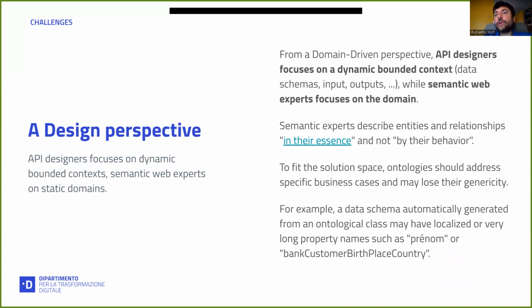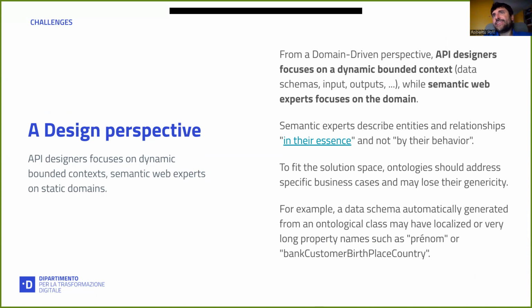From a domain-driven perspective, API designers focus on dynamic bounded context, such as data, schema, input and outputs, while semantic web experts focus on the domain.